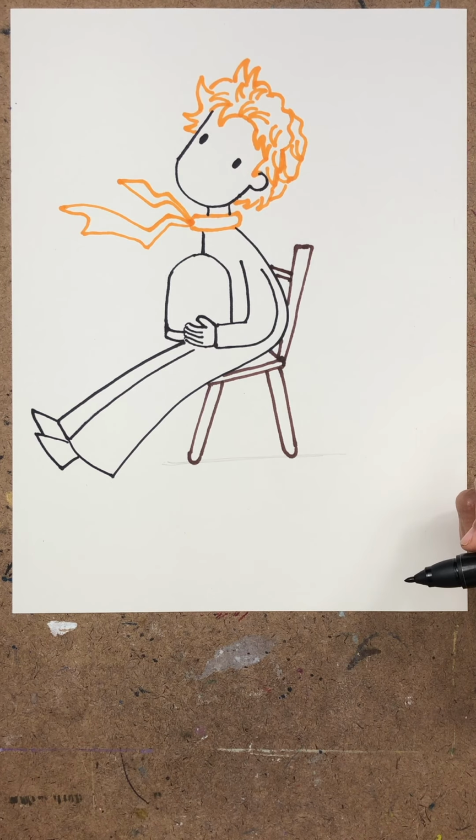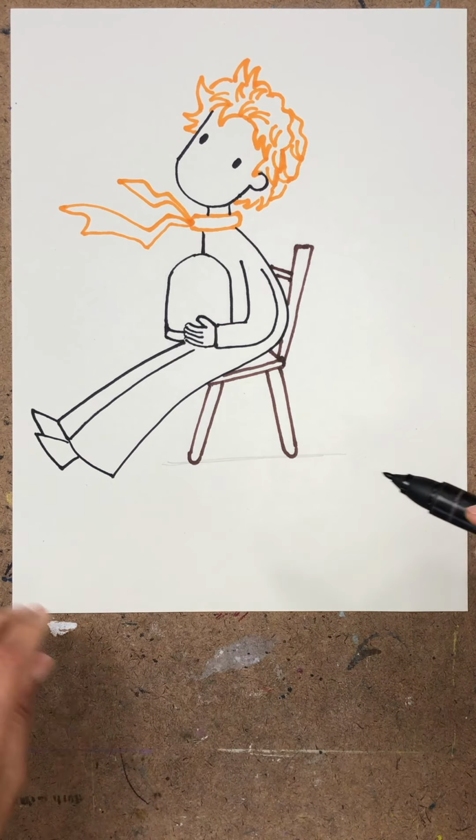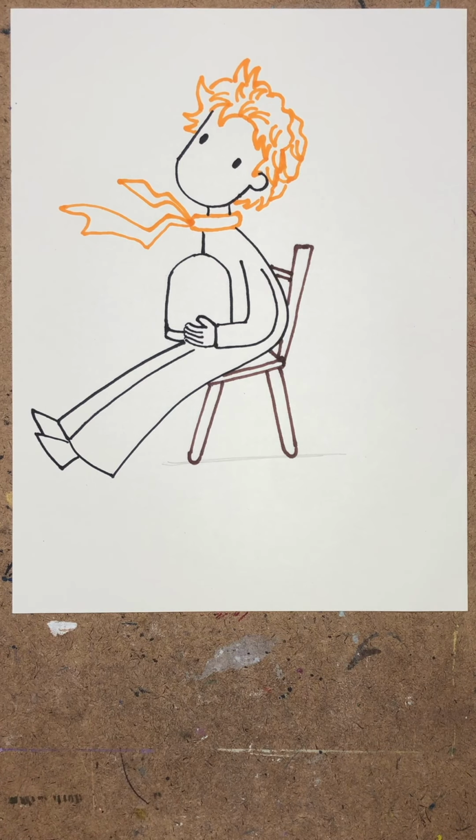And that completes our chair. We don't have to draw anything else for our chair because everything else is not visible to us, so we don't need to draw it. We're going to move on to our fox.